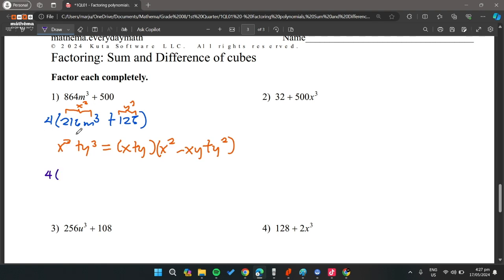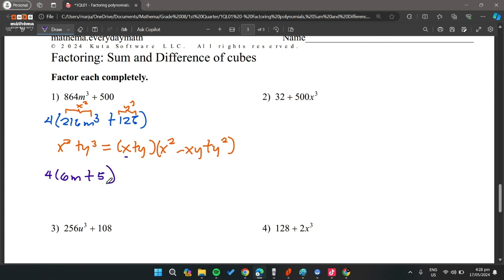What is the cube root of x cubed? Because again, we are just asked to find the cube root of x cubed, which is x. But this time, what is the cube root of 216m cubed? The cube root of 216 is 6, and then the cube root of m cubed is just m. So that will be our 6m plus, what is the cube root of 125? We know that one earlier, that is just 5, right?